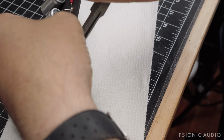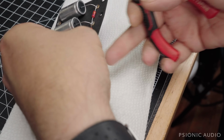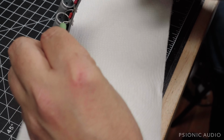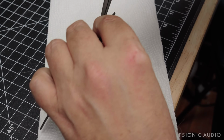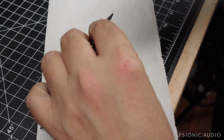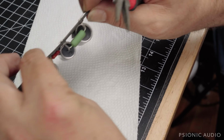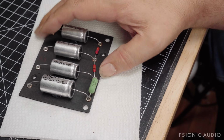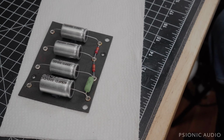I've bent that a little bit better. Come on. This one doesn't want to do what I want it to do. It's going to. There we go. All right, when I come back in, we'll resume from this point and put it back in the amp.